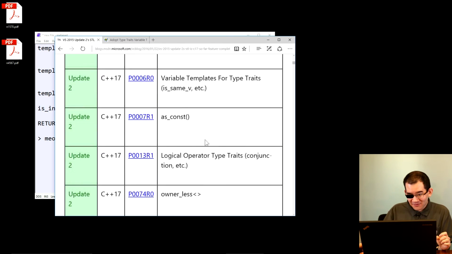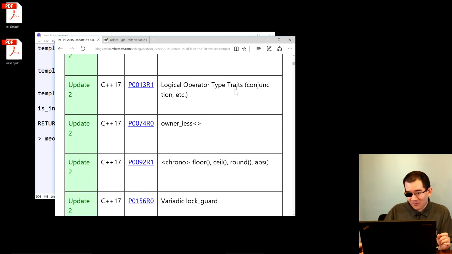And finally, the other feature that I want to talk about was conjunction. This is something, again, that Billy O'Neal had implemented. This was proposed by Jonathan Wakely, who works on libstdc++ for GCC. And what this is, it's type traits for type traits. Like, there's no end to the type traits. Type traits inception, okay. Exactly, yes, we must go deeper.